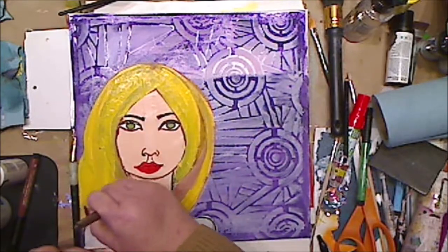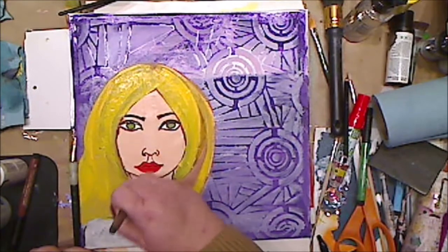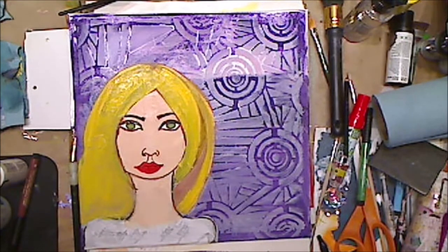I'm just going all the way in. I'll add the things later after it dries, or blend it in. I want the yellow against the purple. Will we have all this purple at the end?